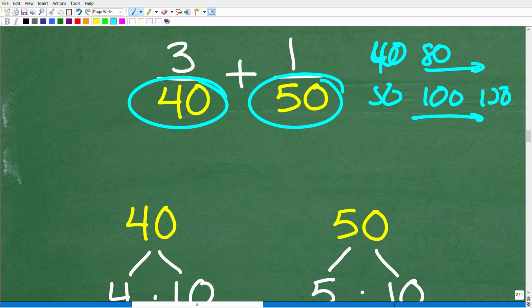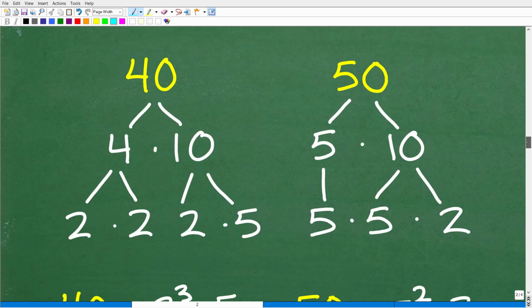Okay, what you want to do is what I'm going to show you right now. You're going to take these denominators and build a factor tree. In other words, you're going to list out all the prime factors. So here's an example of how to do this. For 40, just start factoring this number. There are different ways you can approach this: 2 times 20, 4 times 10, you'll get to the same answer. So 40 is 4 times 10.